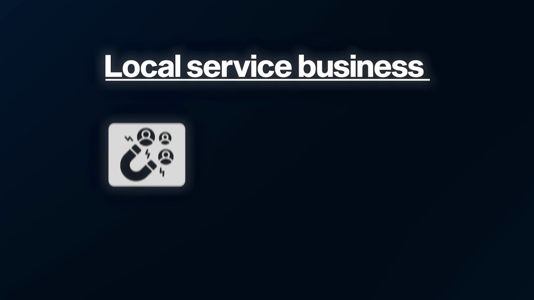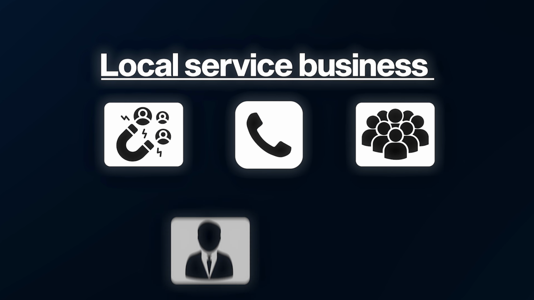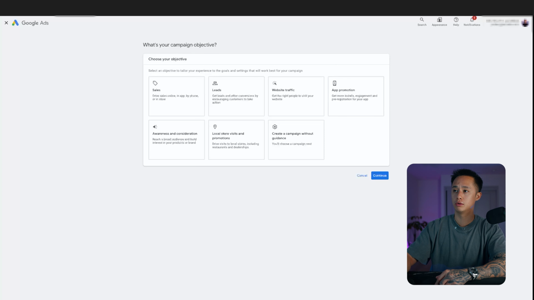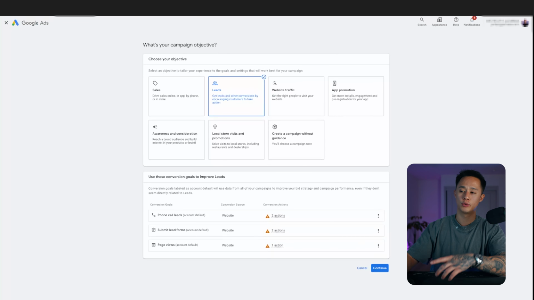Now, if we are a local service business and we're trying to generate leads, generate phone calls, generate new customers, clients, new jobs, what we wanna do is click on leads. From here, you wanna make sure that you have call tracking in place and you want to have conversion tracking codes all in place so that way you're tracking leads properly. But don't worry about that too much for right now. We're gonna go ahead and click continue.